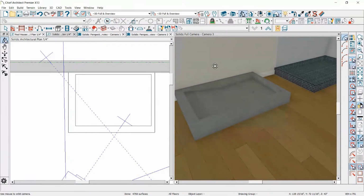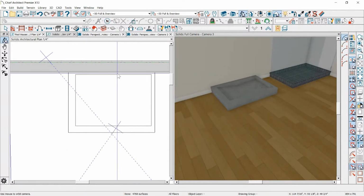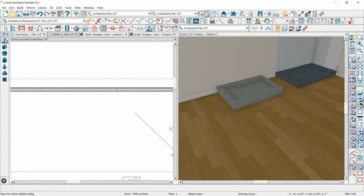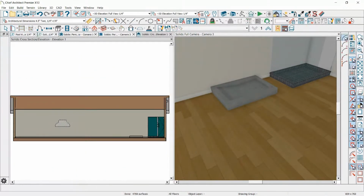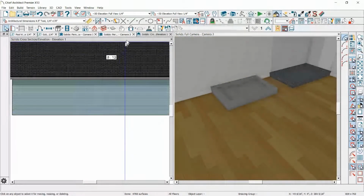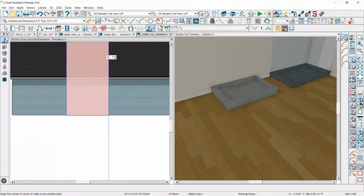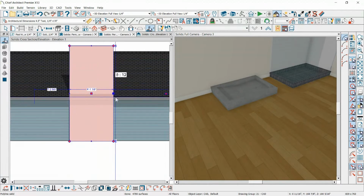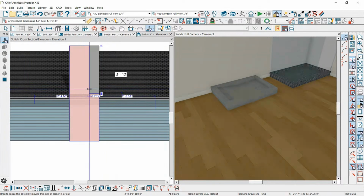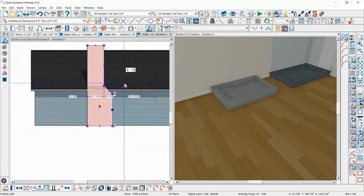I did some fireplaces where I had to create some indentations because of the way the brickwork was done. That's really an easy thing of just going into an elevation and drawing. Let's go out here. Draw an elevation. Most all the fireplaces I ever draw in Chief, I draw out of slabs, whether I do them all in one big piece or I create a couple little pieces. You can do it like this.